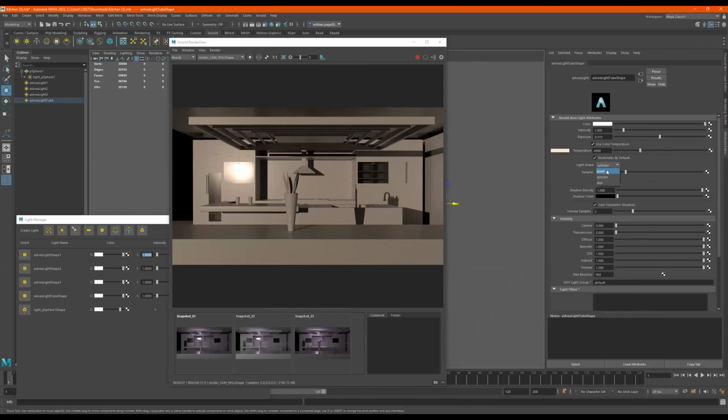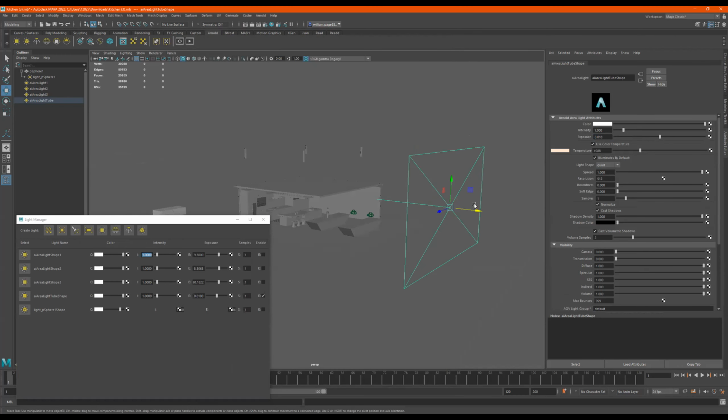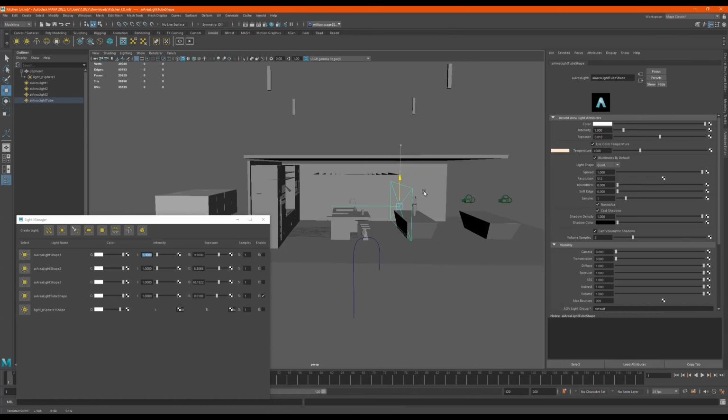Wow, that's pretty huge. Let me go back to quad, see what happens. So maybe cylinder wasn't the best choice for that. This quad might give us a better effect, even in the same area.